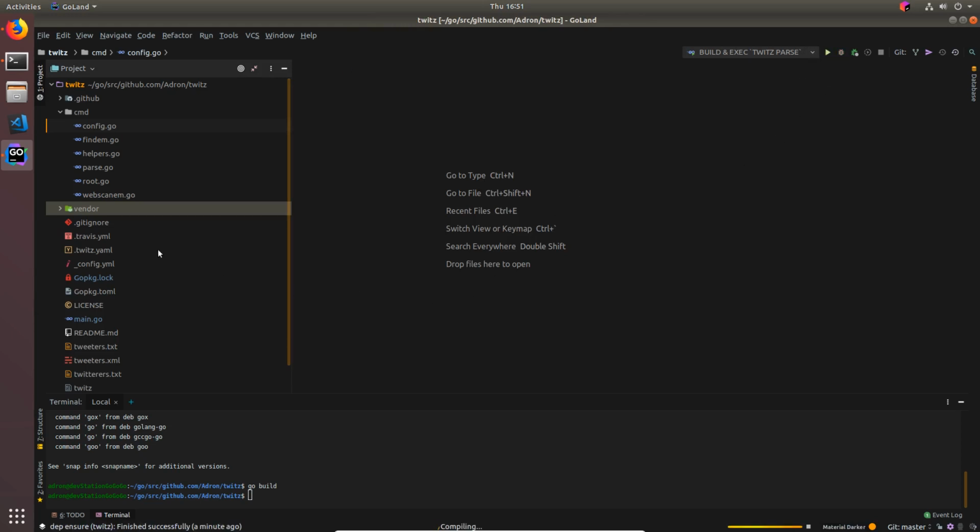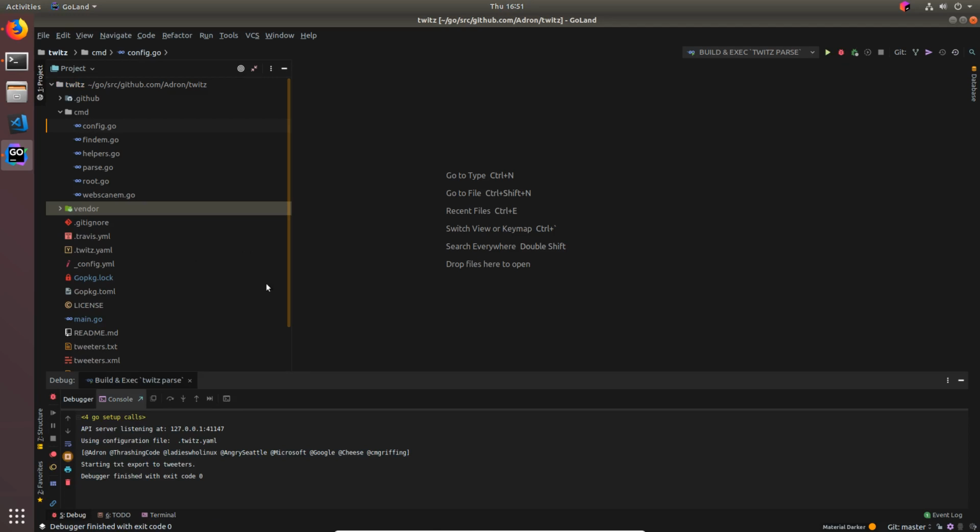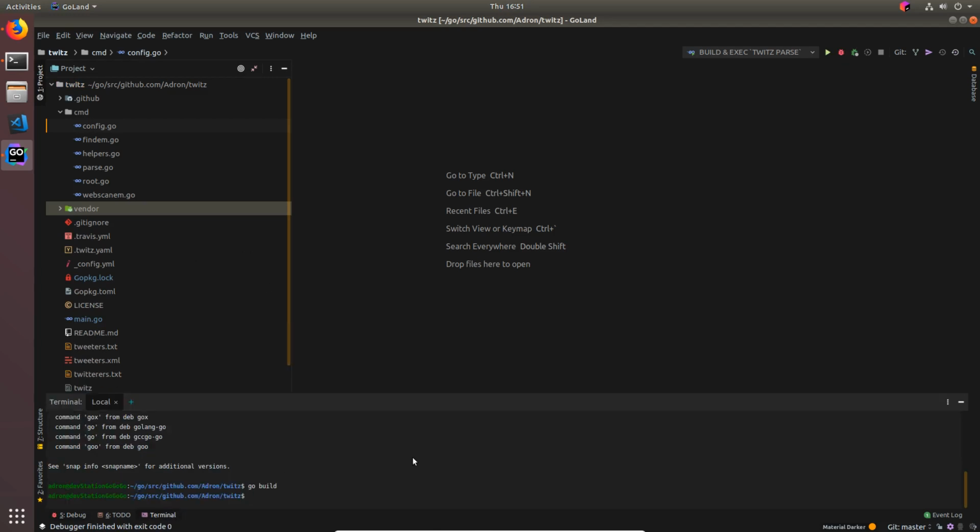Parse. So my local build is good. All right. Oops. Commit with the appropriate number of M's. All right. So fixed case sensitivity issue. Git push.